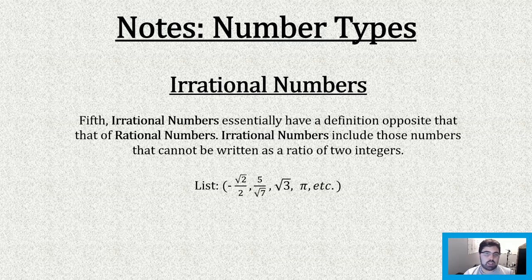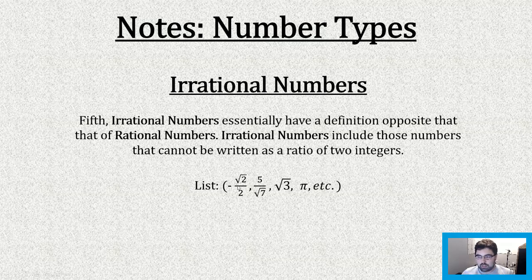Irrational numbers. This is where things get kind of weird. You have been exposed to them before. Easiest way to remember irrational numbers is that, well, they're the things that don't fit the definition of rational. So if you can't make a fraction with the number that has an integer in the numerator, integer in the denominator, then chances are it's irrational.